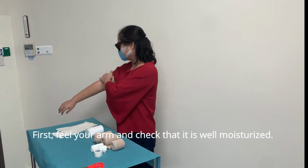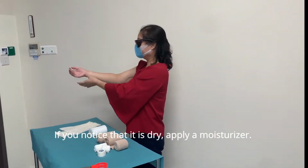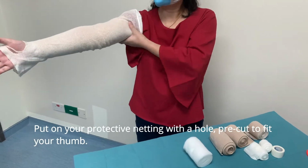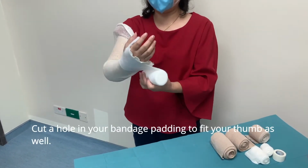First, feel your arm and check that it is well moisturized. If you notice that it is dry, apply a moisturizer. Put on your protective netting with a hole pre-cut to fit your thumb. Cut a hole in your bandage padding to fit your thumb as well.